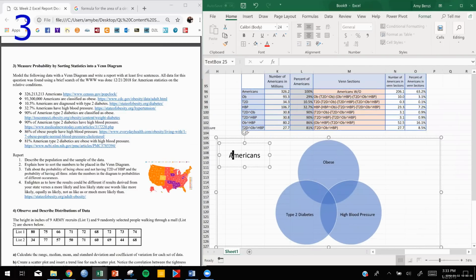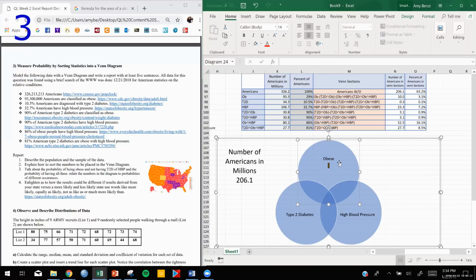All right, our first Venn diagram is going to be the number of Americans. And the number of Americans here is number of Americans in millions. We can't forget that. And our number here is 206.1. Also, I'm going to make this drop box bigger. Okay, now let's look at our number of obese Americans.